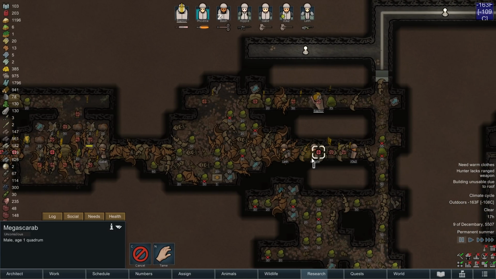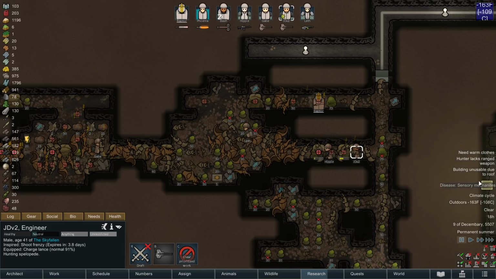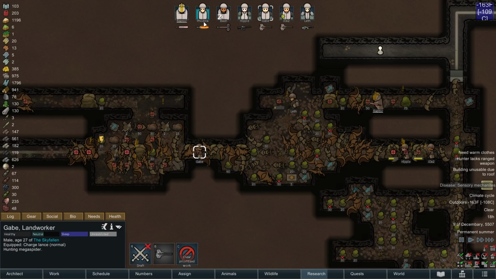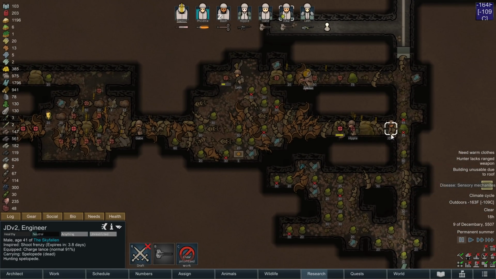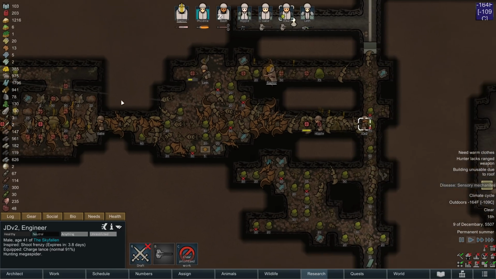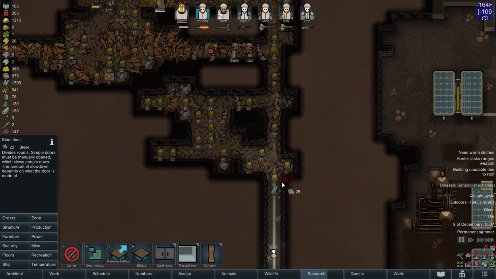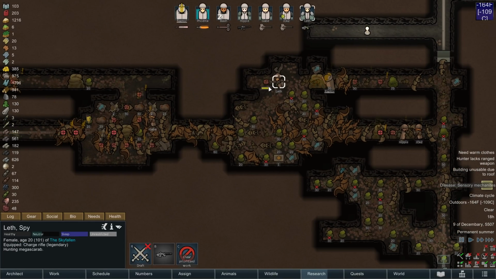I feel like we're factory farming here or something. Oh, Leth and Raptor getting sensory mechanites, which is unfortunate because I already had mechanites in the colony. Bash had fibrous mechanites, so now we have just mechs upon mechanites. Brutal. Another thing I'm going to want to do is to eventually clean this place up and put everything back to kind of the way it was.